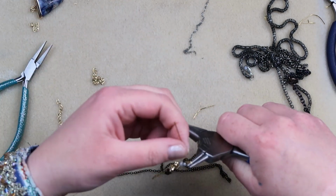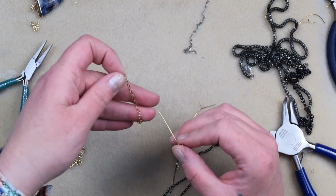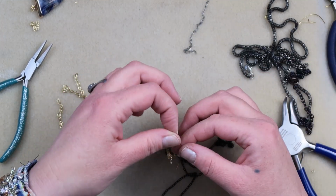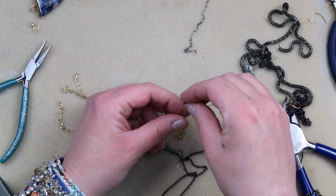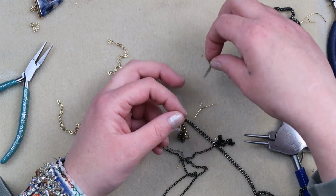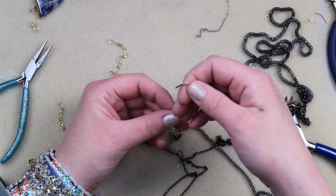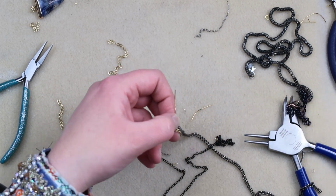Now, before we close this up, we're going to open it and we're going to put on more chain. So, here's a smidge of chain. Here's a little smidge of chain. What we got over here? Got a little smidge of chain over here. So the bigger one. And we got this little tiny one. Get the hearts on it. Okay. Now, close that up.